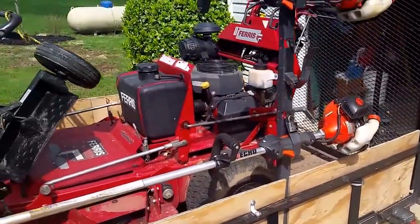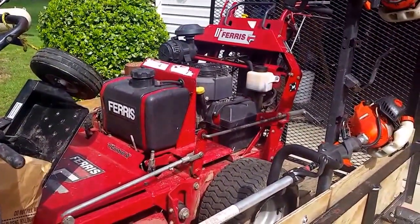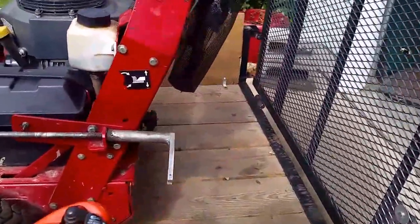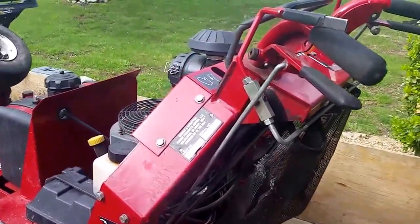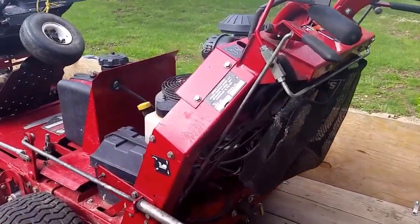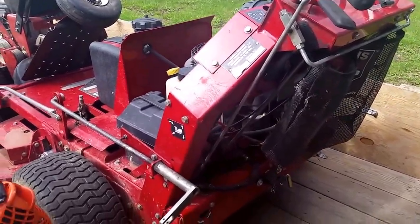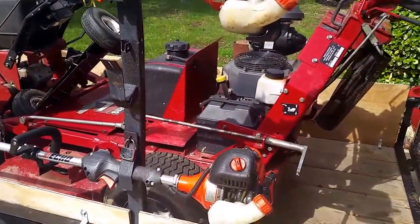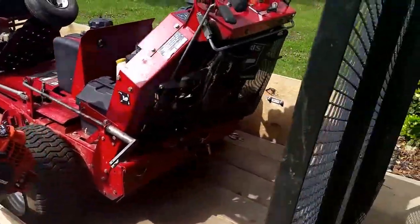Back here we got the Ferris 48-inch Comfort Control DD, 48-inch walk-behind hydro. I'm getting a new trash bag for that because the current one is off the Toro from last year. I have one commercial property that filled up like three quarters of the bag — it was nuts, because it hadn't been picked up all winter.